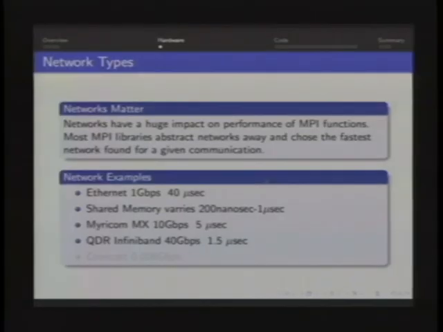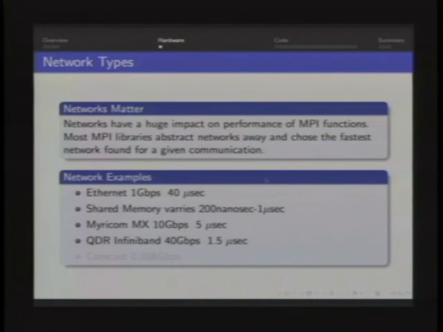You can also find these exotic networks like Myrinet or QDR InfiniBand. Flux, the university resource, is built completely on top of quad data rate InfiniBand. It's 40 times faster than regular Ethernet and has 1.5 microsecond latency. It also does some other things that give added performance. But you don't have to worry about these sorts of things when using MPI. It's all abstracted from you.